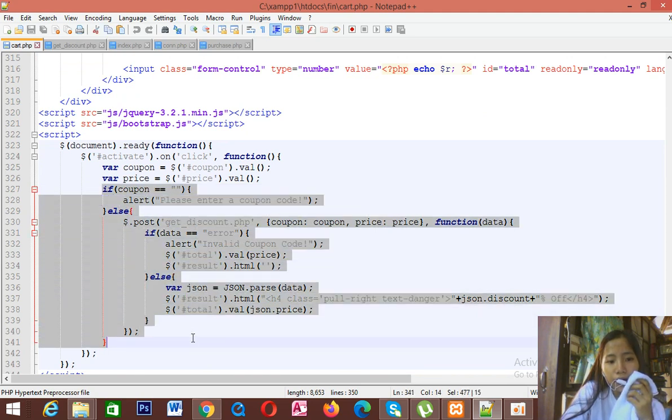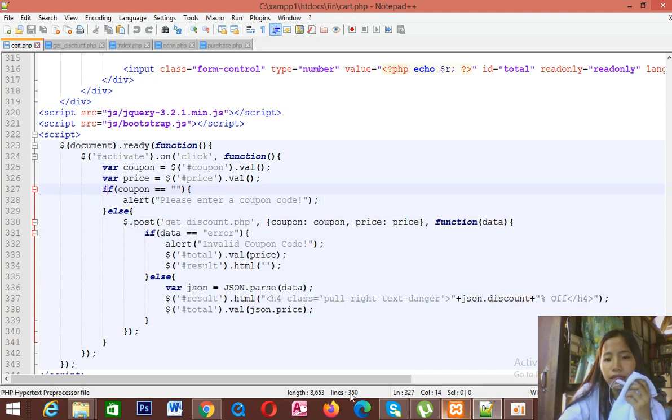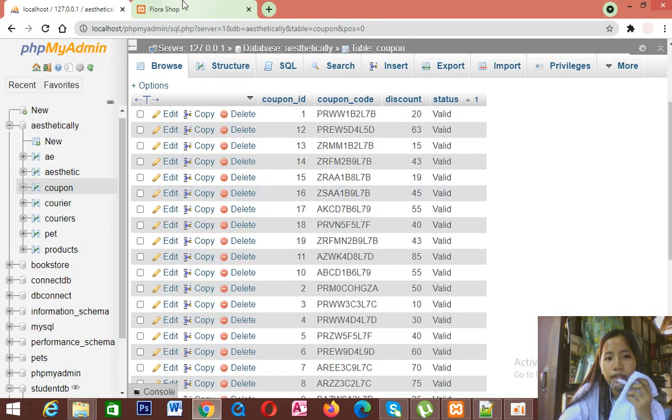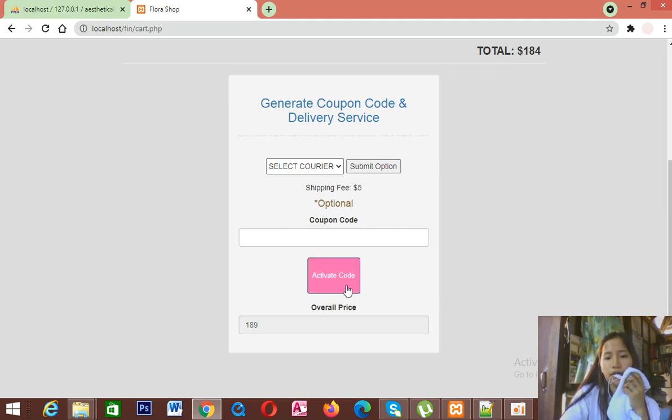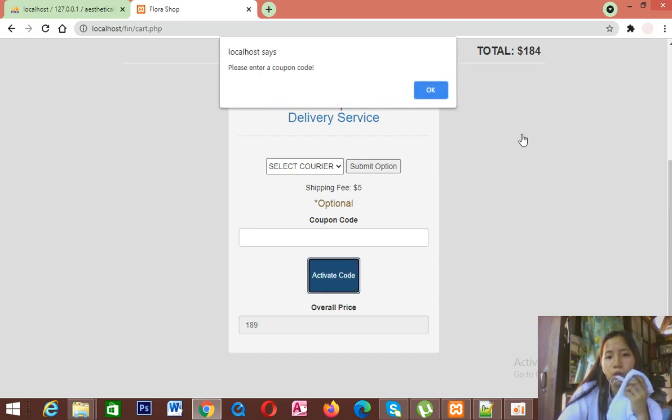be the possible outcome. So we have here that if this portion remains blank and the buyer intentionally or accidentally clicks the activate code, there will be a message displayed on the screen that says please enter a coupon code.